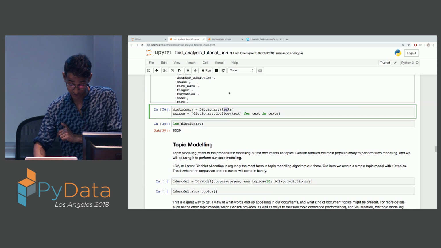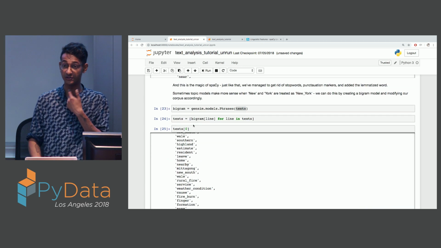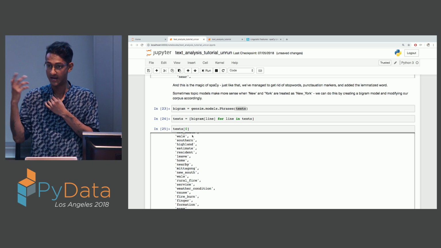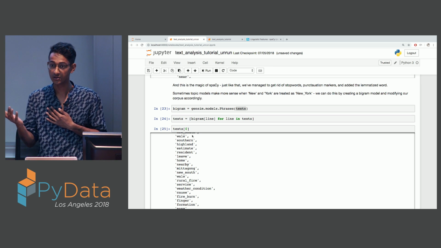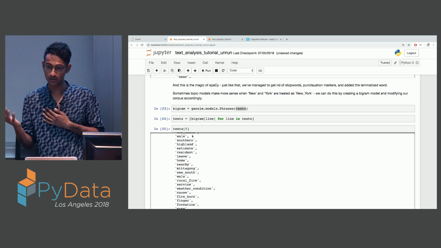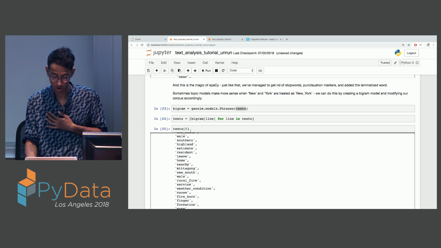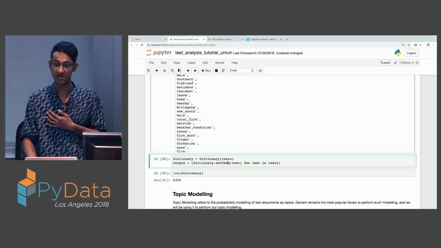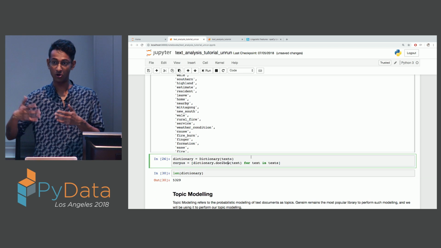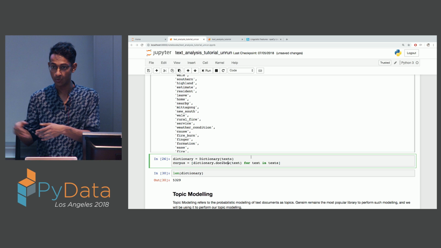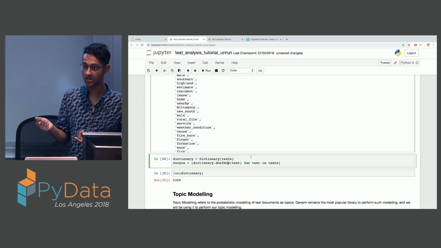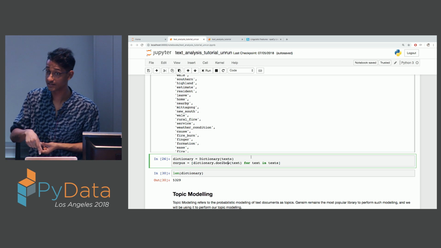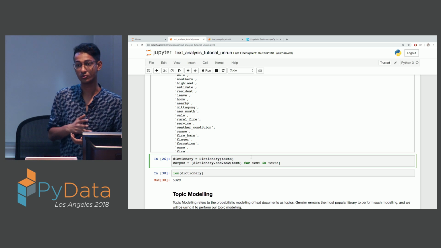And texts, if you remember, is just this massive list over here, which is all my newspaper articles. Is that clear? Yeah. So texts are all my newspaper articles, and Dictionary of texts is basically the dictionary of all the newspaper articles, which is all the unique words used there. But this is after we did the cleaning, right? Yeah. So no stop words.